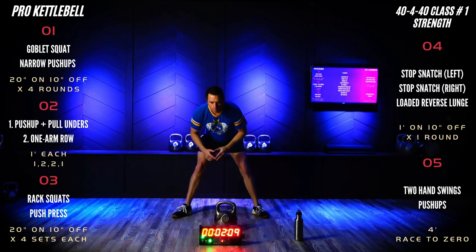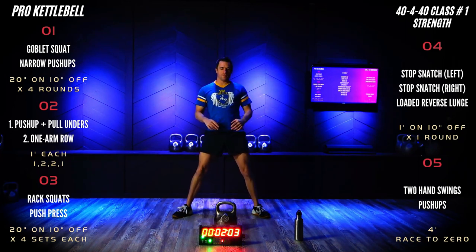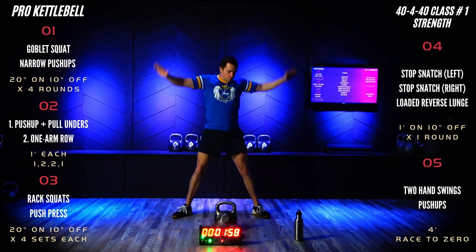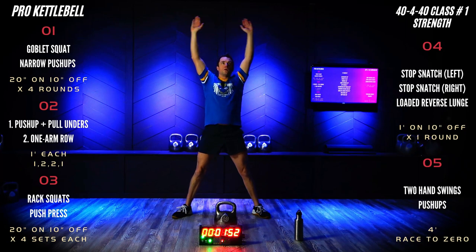In 10 seconds, we'll move into standing folding stars. Three, two, one. Keep your feet wide, arms wide up above, down, touch the opposite toe. Standing tall and reaching up each rep.